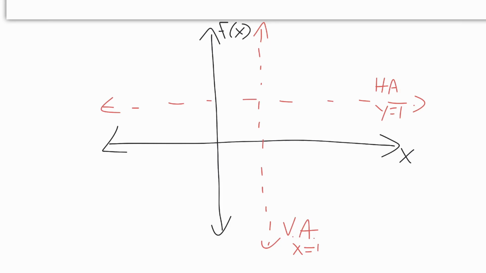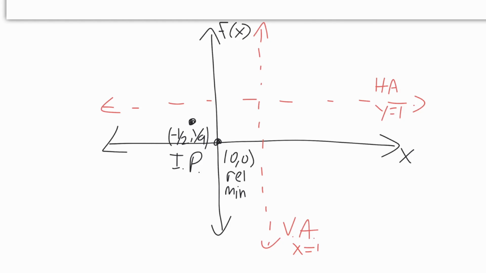We can go ahead and plot the couple points we have. We have it going right through the origin here at 0, 0, and this is a relative minimum. Just to the left of it, we have an inflection point. So we'll put that here. That's at minus 1/2 and 1/9. So just note I'm graphing it below the horizontal asymptote because 1/9 is less than 1. And we have our inflection point.